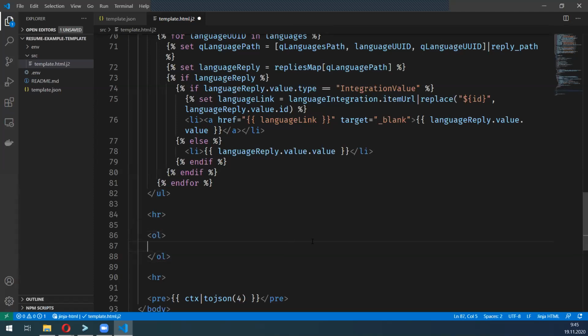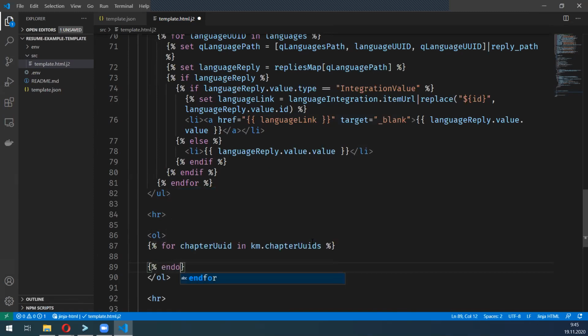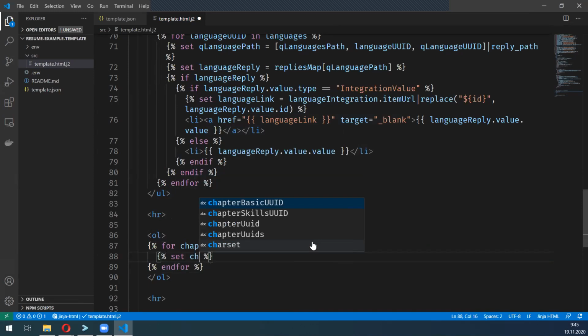And now in the document context, we have chapter UIDs. So we can iterate through them. Now with the chapter UID, I can get the chapter.